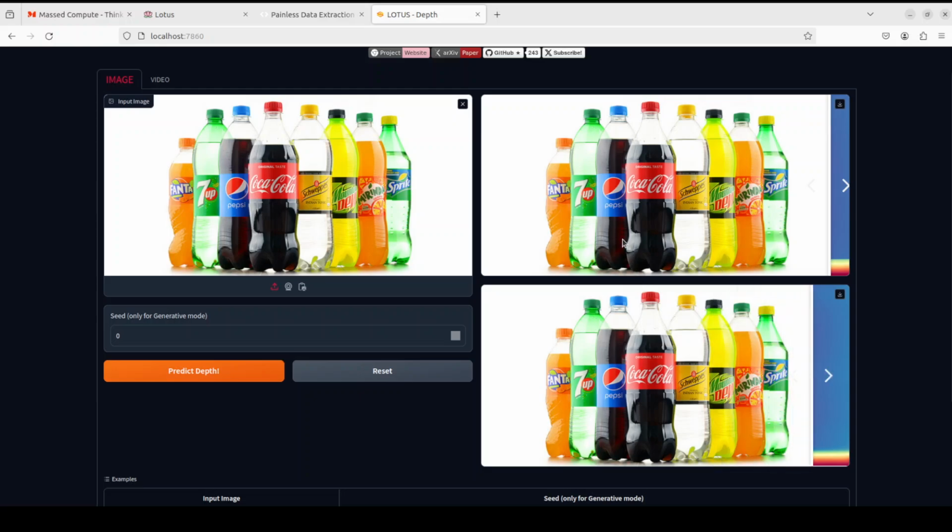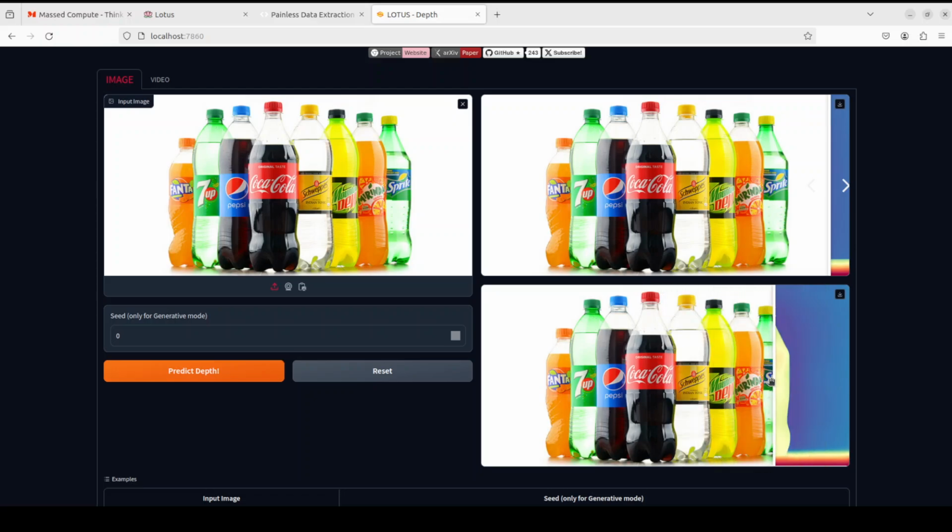Now, the top one is generative. The bottom one is discriminative. So generative means that this has been generated by the diffusion-based model. It's the model's estimate of depth values for each pixel. And the generative output is typically a continuous valued image. Whereas the bottom one is discriminative. This is an additional output that helps refine the predicted depth map. And this is usually a probability map or a feature map. It provides additional information to improve the accuracy of depth prediction.